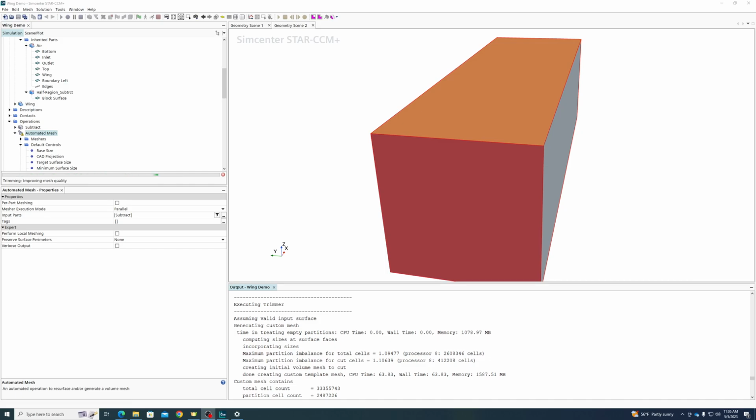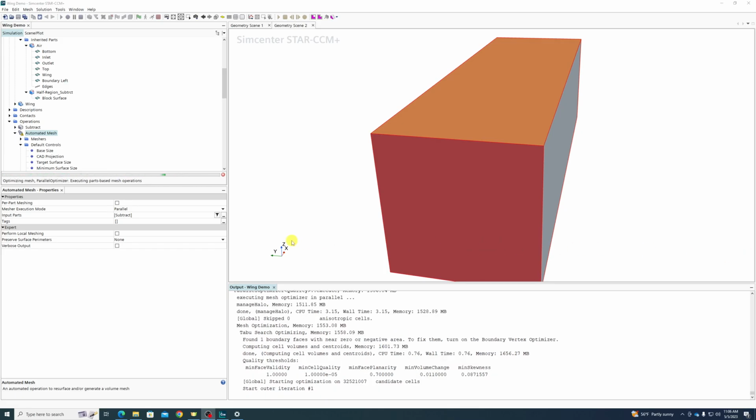But way out at the boundaries, excuse me, that's a problem. Because we're going to have cells that are 5 centimeters to a side everywhere on the boundaries of this model. Inlet, the outlet, the top, the bottom, the symmetry plane, the wingtip boundary, everything.